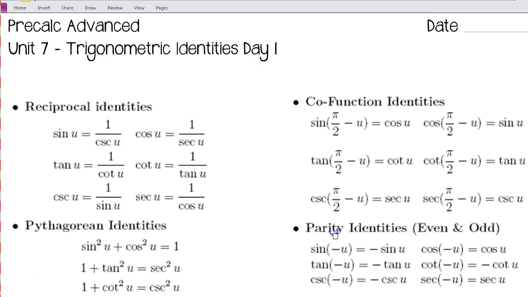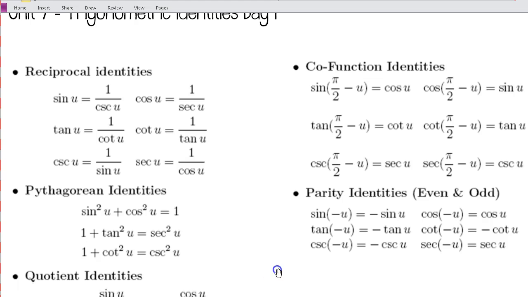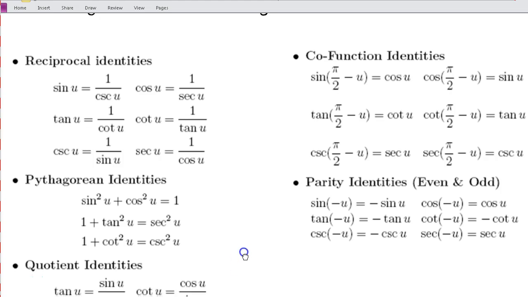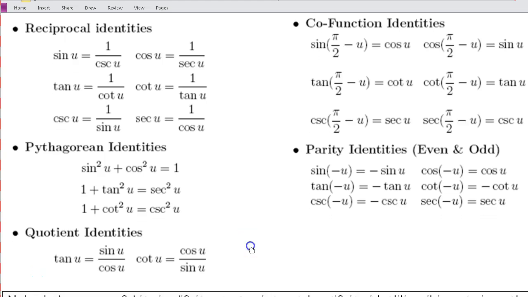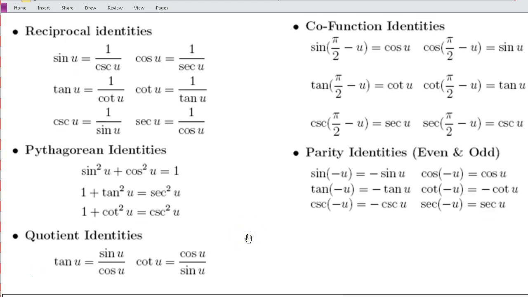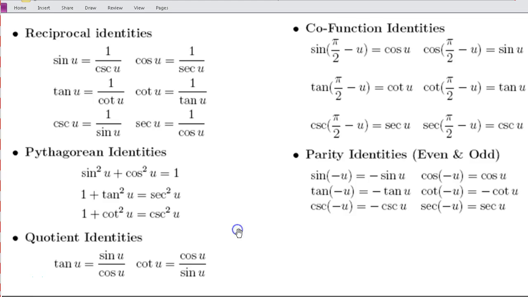So we're going to start talking about trigonometric identities, and a lot of what we have here you know already. Some of it you don't, and in order to be successful in this portion of the unit, you're going to have to do a lot of practice. You're going to go through some frustration. That's really the only way to get better at these, is to do a lot of problems and work through them. Sometimes you'll work through a problem several times before you finally get it. But if you don't put in the time and the effort, you're really not going to be successful in this unit.